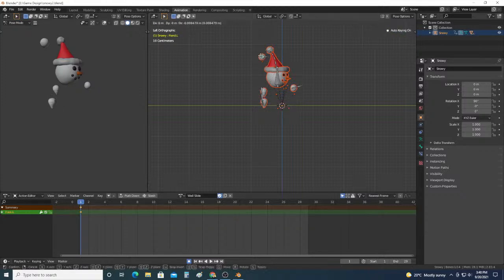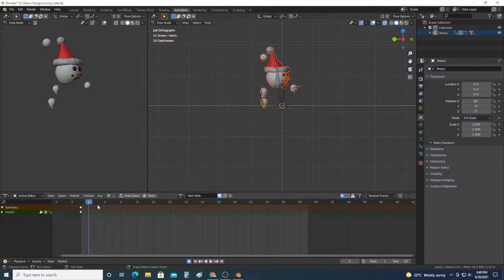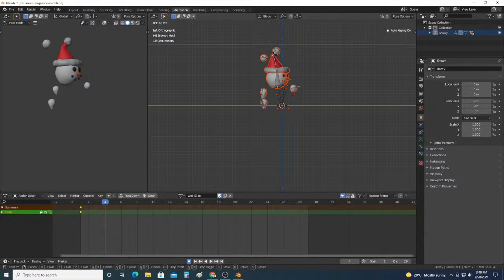There we go. Alright, so the feet and the hand are going to stay in place. 2, 3, 4. What I'm going to do is just make the hat kind of go all over the place.